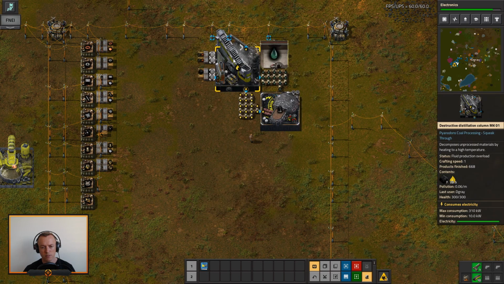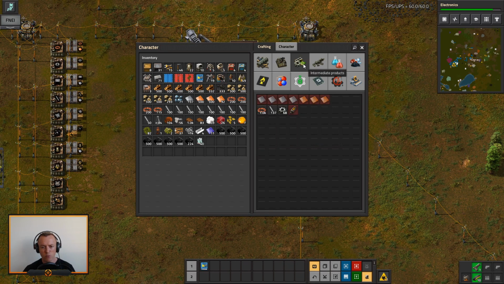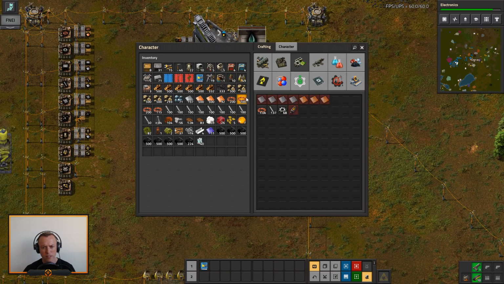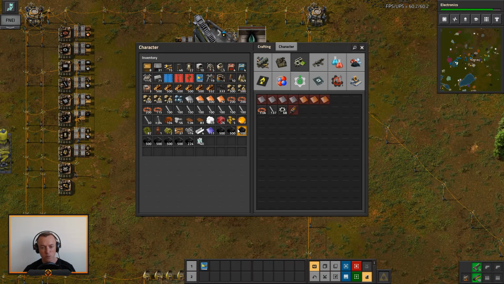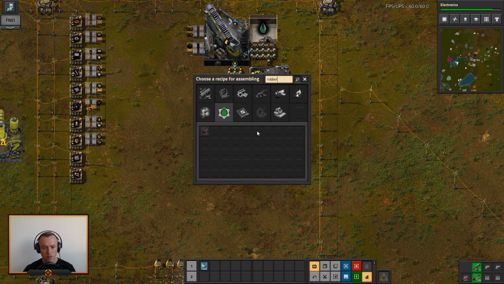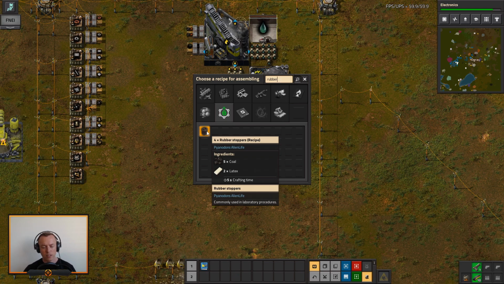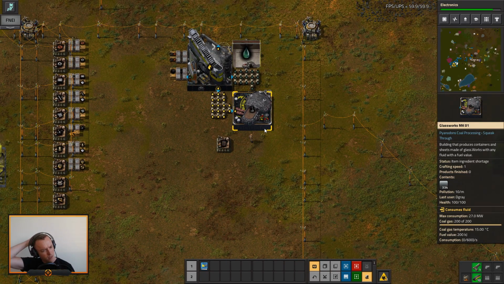Because we just need rubber stubbers, which we also need to automate. And rubber stubbers is something we have to handcraft. Don't think I can do that in anything. Unless we can do it in one of these. Oh, we can. That's actually quite nice. That is actually very nice.